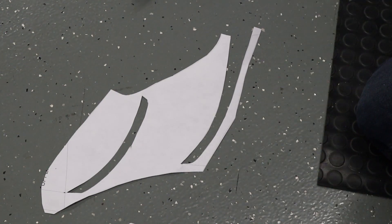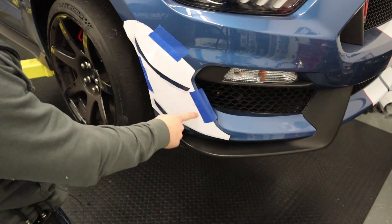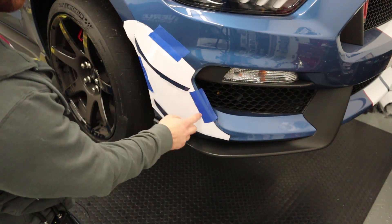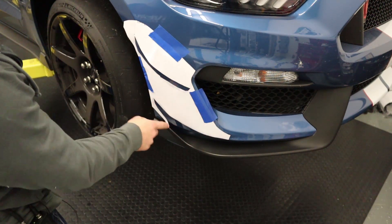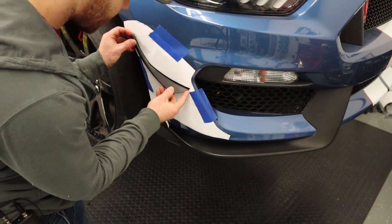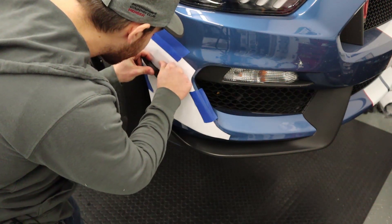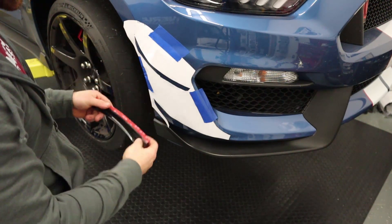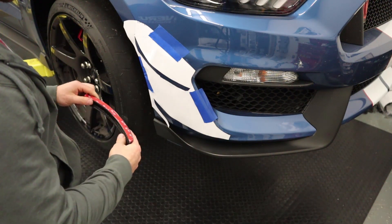We're going to tape the template onto the car and finish up the install. The template has been installed on the car. You might notice this edge is not a hard edge into the vent, but a softer edge towards the front of the bumper. This is the wheel well, nicely lined up here. This is the time where you want to double-check and make sure the dive planes fit the bumper really nicely, because once you peel off the double-sided tape and put them on, it's very hard to get them off — especially once it cures. Check closely that the tape is touching the bumper at all locations, and do that with the lower one as well. Then clean the location with isopropyl alcohol and water mix per 3M's recommendation.